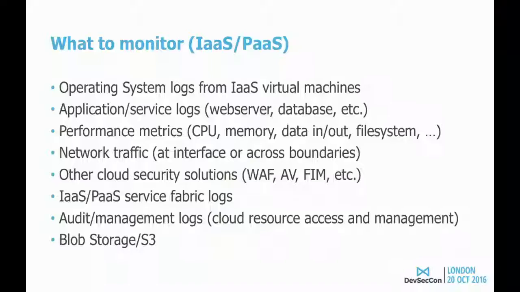And then blob storage or S3 in the case of AWS, access to critical storage buckets is usually very, very useful. Also, the fact that many of the providers seem to log things to blob storage or S3, so you need to be able to get information from there too.